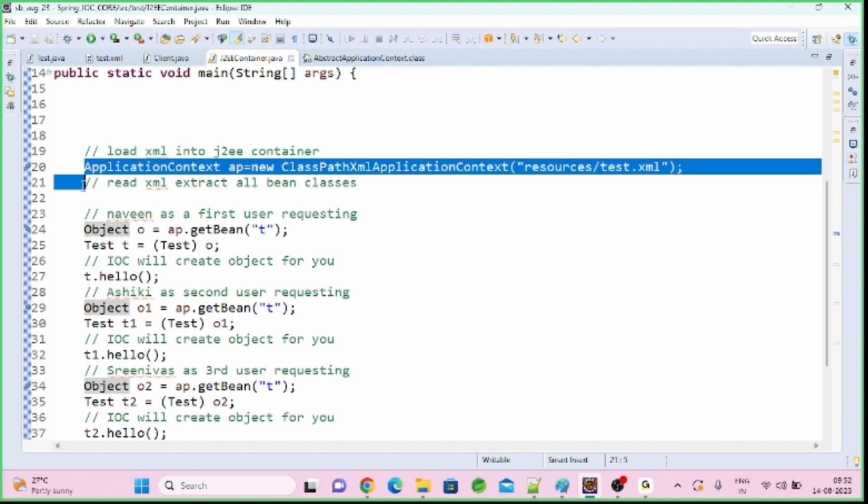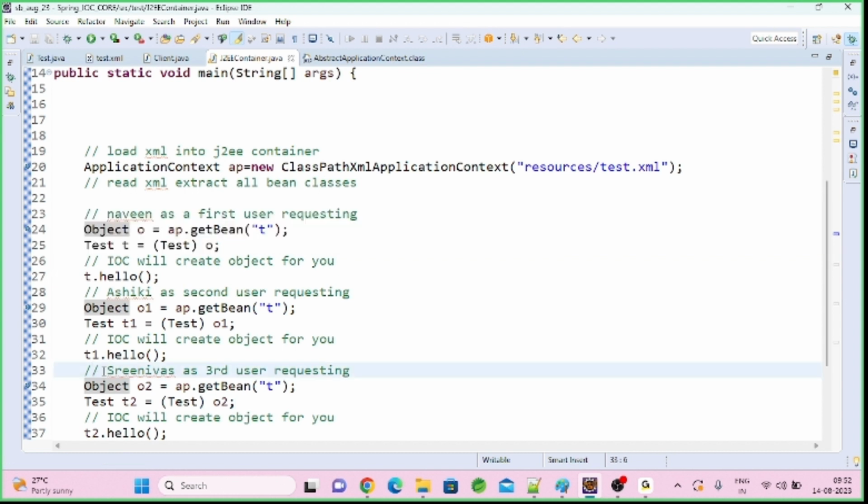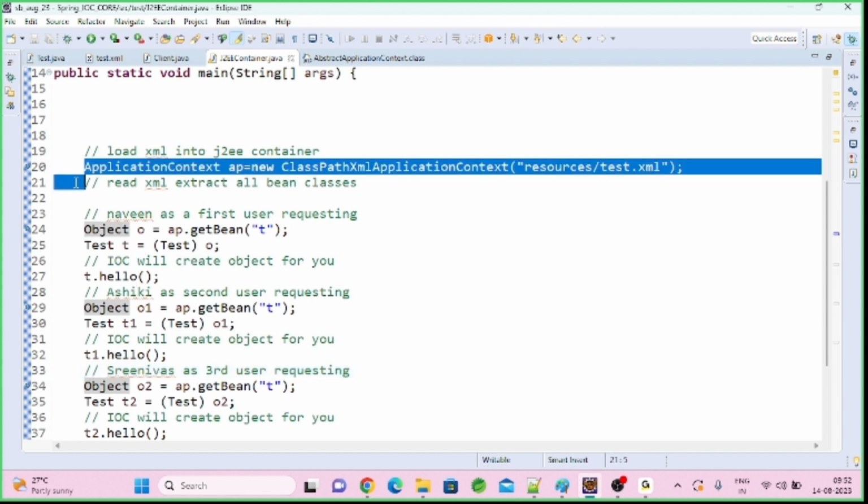That same object will be given to the first user, second user, third user, till the 100th user, 1000 users, 1 lakh users or millions of users. Same object will be given to everyone. So this is how the Spring container creates objects eagerly during deployment time only.